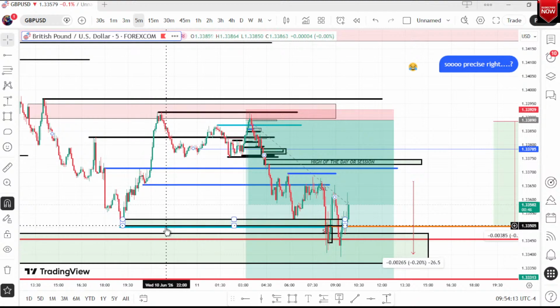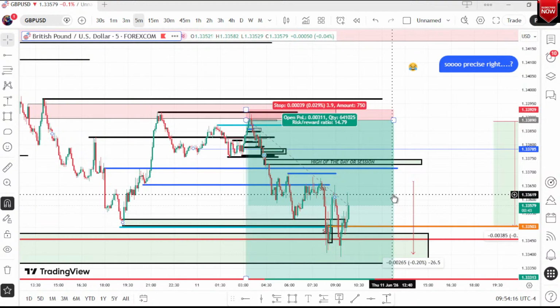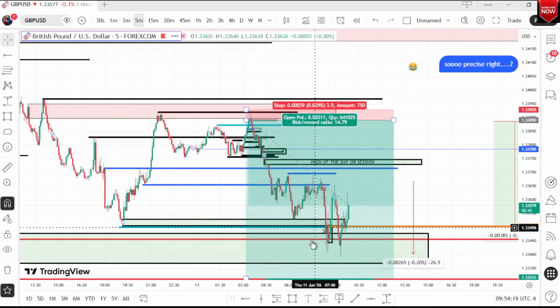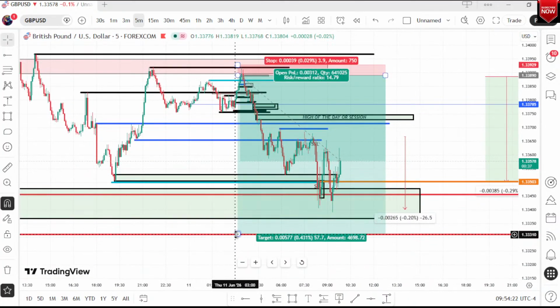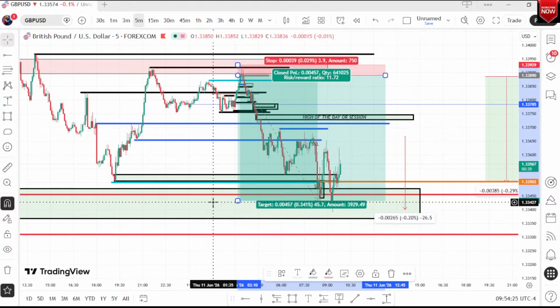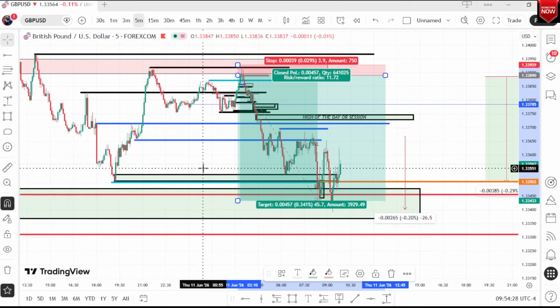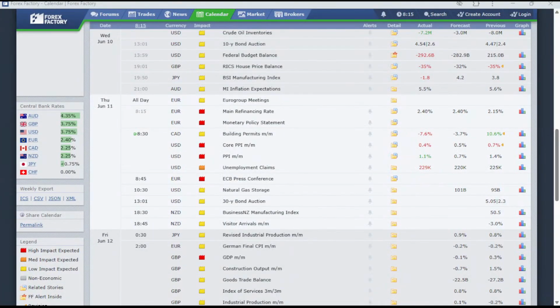I'm so happy that during this London session I didn't have a bullish bias. I told you, I'm seeing prices go low, and you've seen price has just done what I said. And yeah, so precise, you can't deny it. So it's actually almost 10. Yeah, you should have read the economic calendar properly. The economic calendar is one thing that I usually look at most. Every single day I look at the economic calendar.